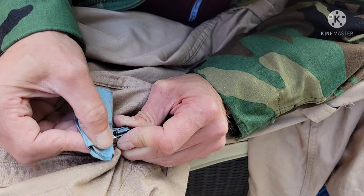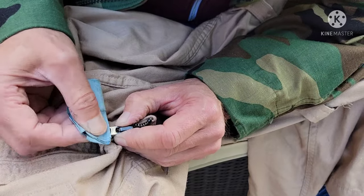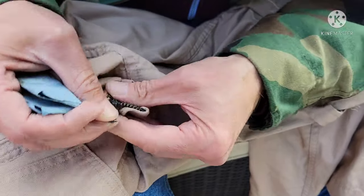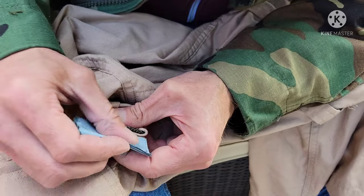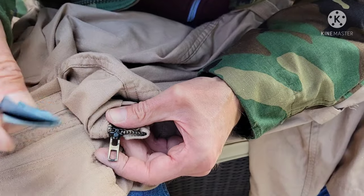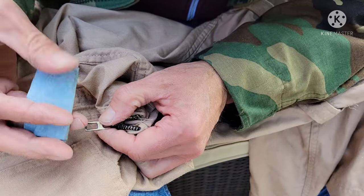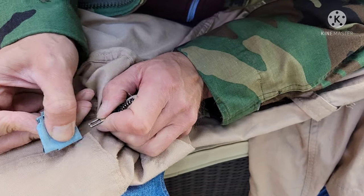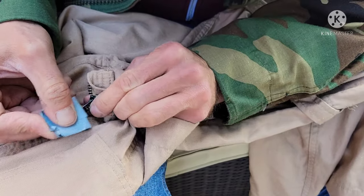Work on one or two zippers at a time and then stop — otherwise you're going to get frustrated, get lazy, and cut corners. The paint comes off pretty well. Just fold the paper in multiple ways to get the thickness and fatness you want, and use the various corners created through those folds to get into all those little nooks and crannies. Anything you miss is just going to look like wear or dirt, aging the uniform. You want to get everything that you can and only leave what you can't.